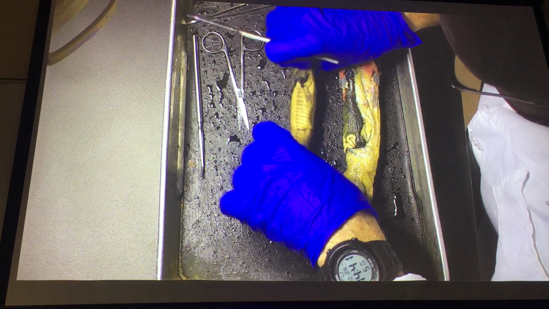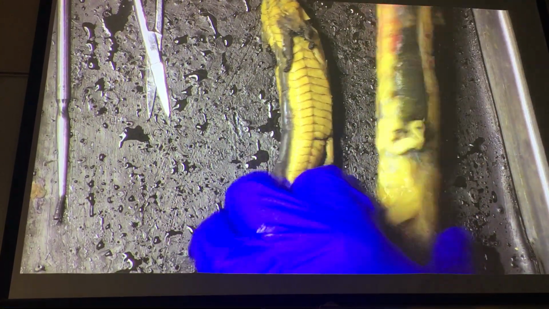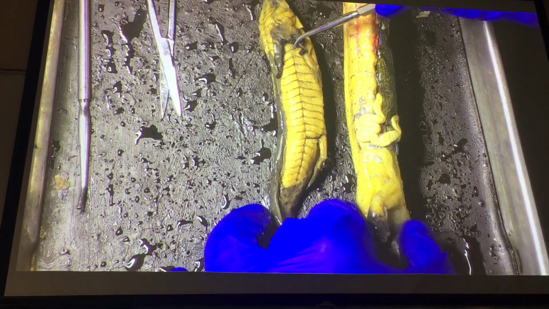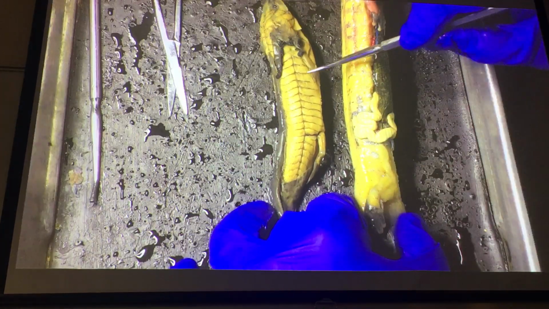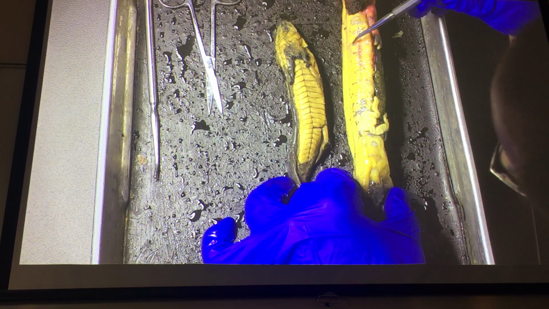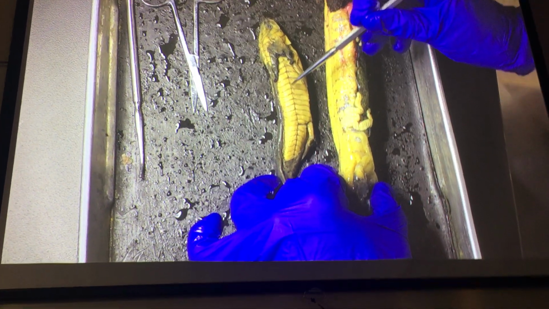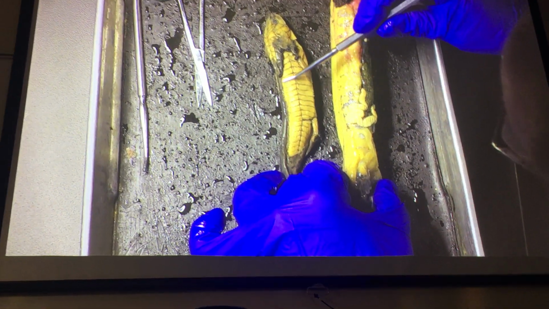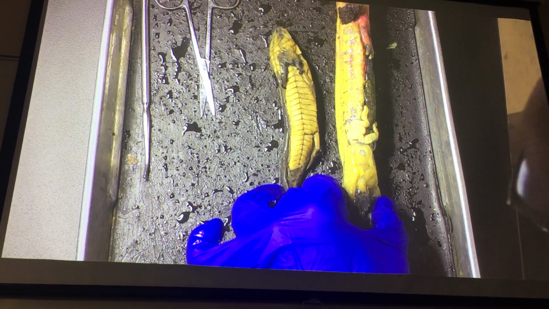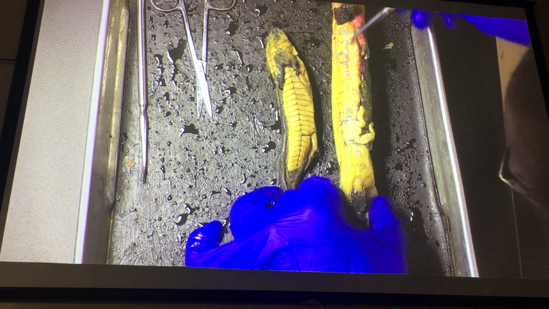All right, so let's begin with the easy stuff. This shows really nicely on our tiger salamander versus our mud puppy, but horizontal scalagena septum, myosepta, and myomeres, right? Not as clear here. They're there, especially when you got a little bit of connective tissue here, but this shows it very nicely. All of the myomeres dorsal to the horizontal scalagena septum make up epaxials. Here we see our hypaxials, again, epaxials and hypaxials.